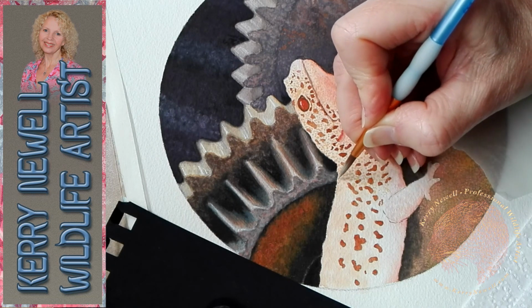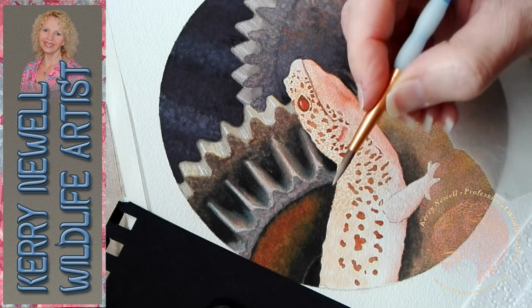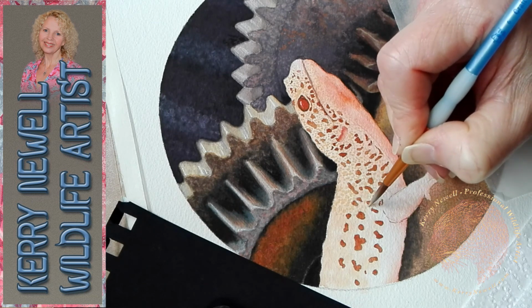And this paper isn't stark white, but it's white enough. It's not a brilliant white, it's more of a natural white, which goes nice with a natural subject.